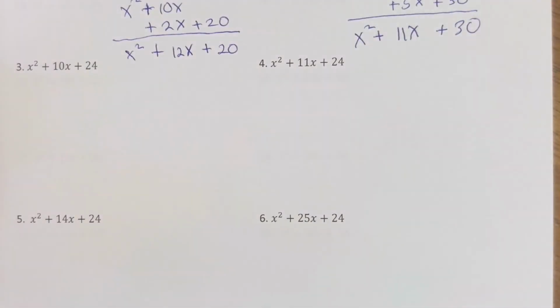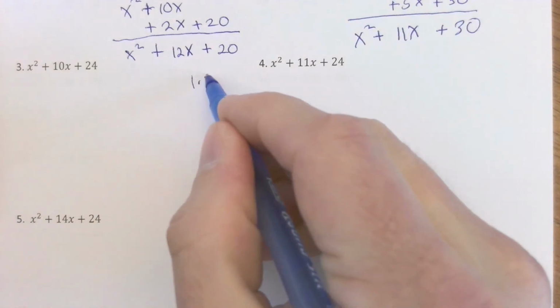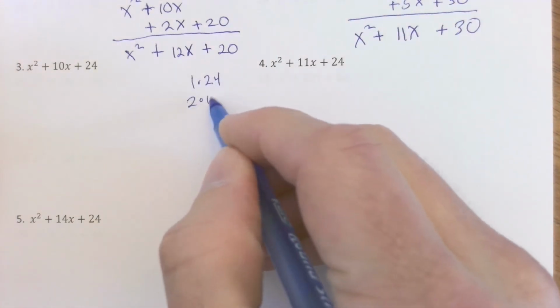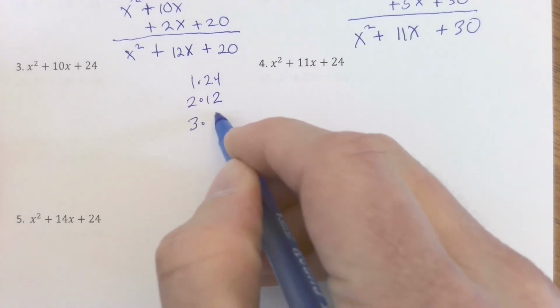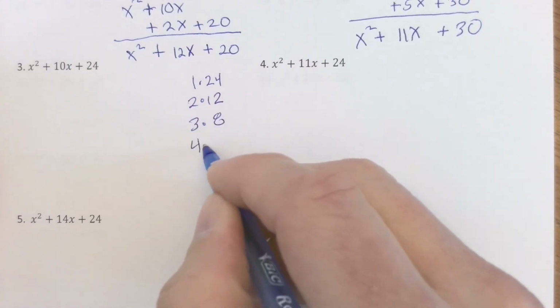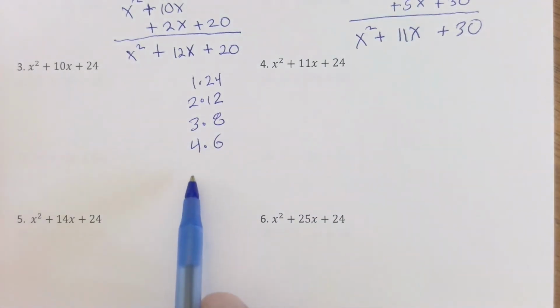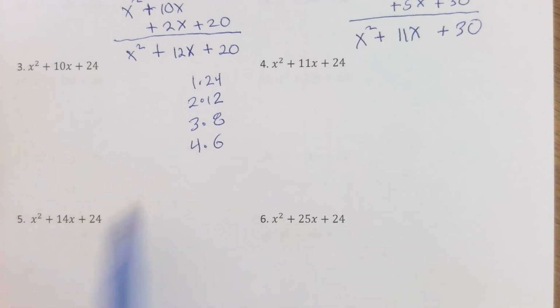So let me write down the list now. And this is the list, again, that's going to get used on all 4 of these problems. We just saw that 1 times 24, 2 times 12, 3 times 8, 4 times 6 all make 24. And if you go past 4, you'll get a 5 that doesn't work, and then you'll get a 6 that goes with 4, and you've already got that. So this is the end of the list. There's 4 ways to do it. Isn't that interesting? There's 4 different problems.